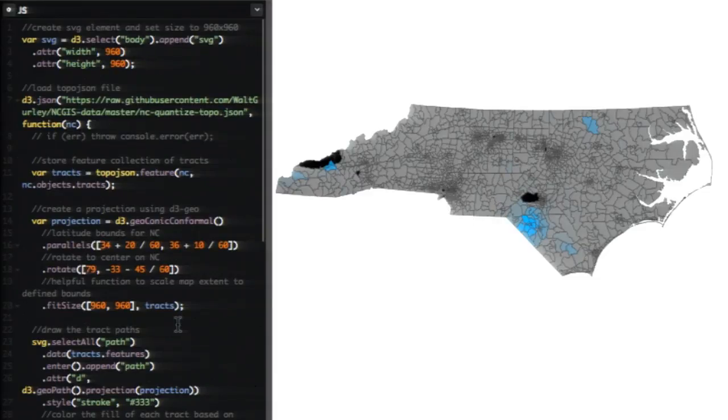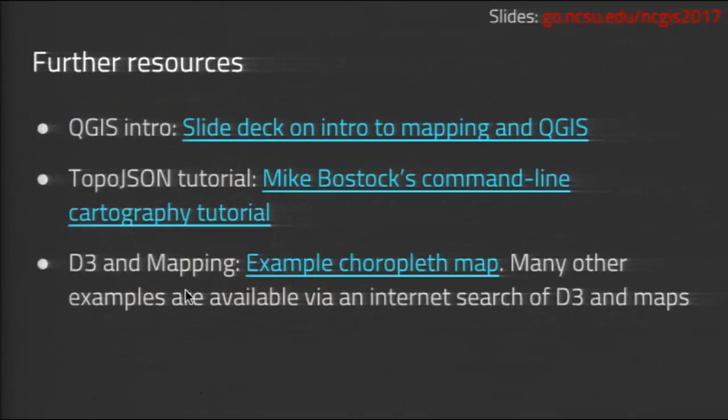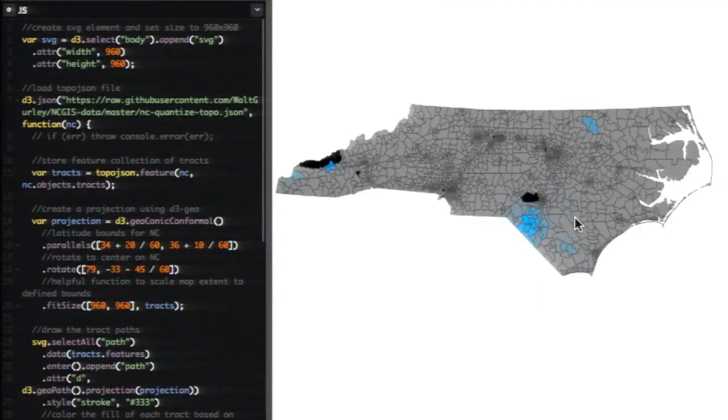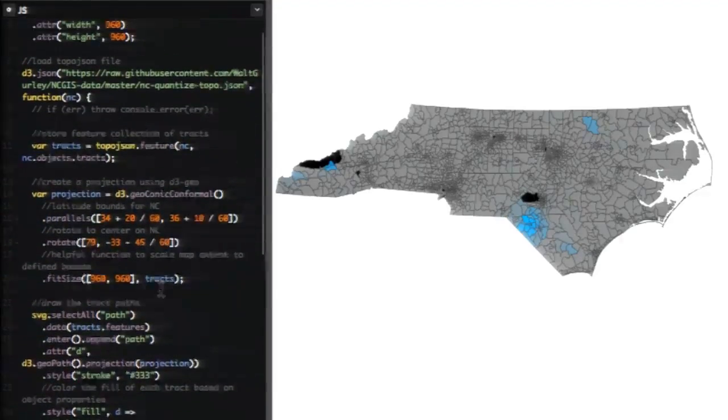So what I'm looking at, back in my file, I wanted to look at the proportion of American Indians to the total number of individuals within a census tract. And I'm visualizing that using a hue, saturation, luminance scale here. I'm keeping the hue and the luminance standard and just varying the saturation based on the number of individuals who identify as American Indian in a census tract. So that's the simplest way. I think this is all the code that goes into making that happen.